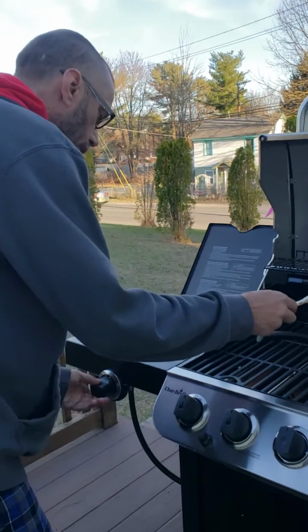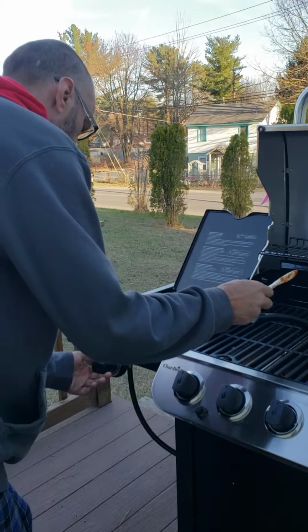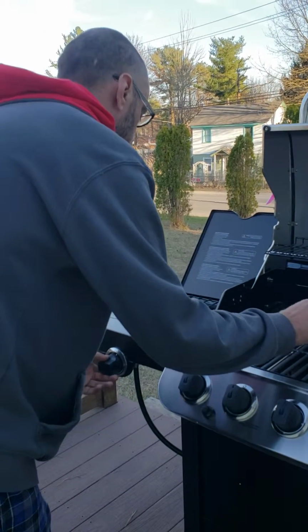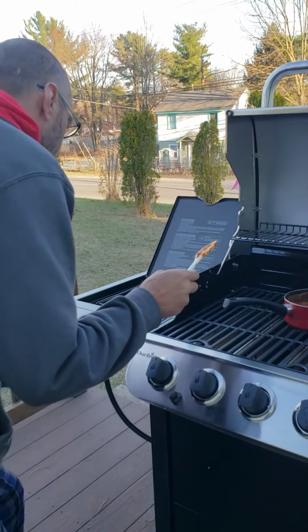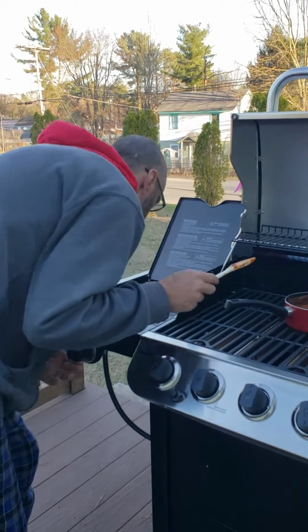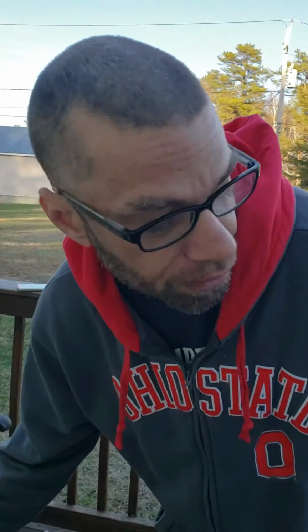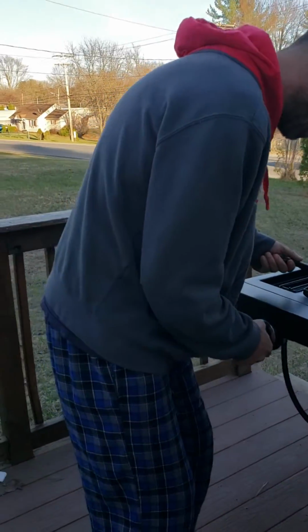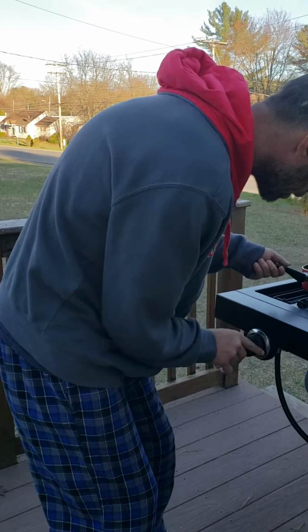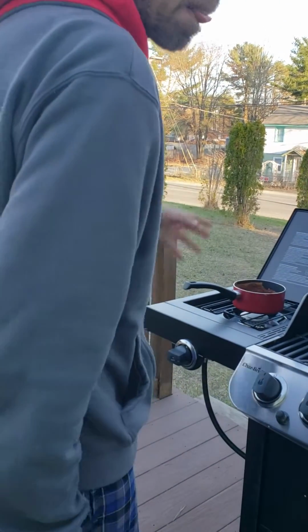So I can turn this off. I can turn this off. If it goes off. What the hell? Apparently it doesn't want to go off. God damn it. What the hell? I shouldn't have to do that. I don't know, people. Like I said, I just got this grill. I'll figure that out in the future. Actually, it's still pretty cold. I'll sit it back on for a bit. This thing was working great earlier. I don't know. I'll have to figure that out later.